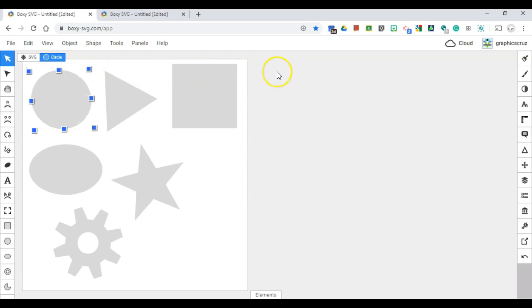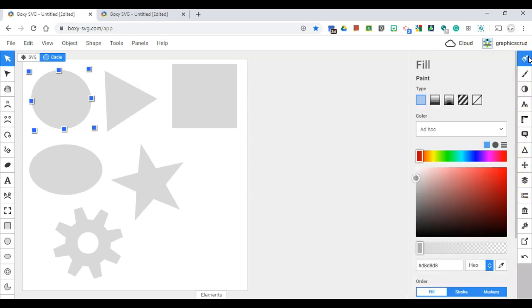On the far right, you have more tools. The first tool is fill. So fill, this type right here is solid. So fill fills in your shape with whatever color you click on here. So you can drag that around. You can drag this rainbow color selector around, and you change the color of whatever shape is selected.